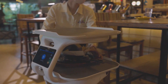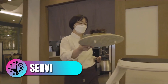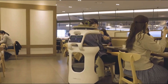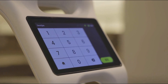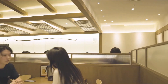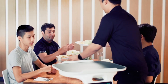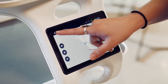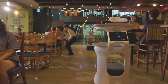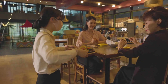Now back in the restaurant, we look at a robot designed to assist human servers — Servi. Servi by Bear Robotics is a robot designed to work alongside human servers, carrying food and drinks to tables. Using LIDAR and advanced sensors, Servi can navigate through busy restaurant environments, avoiding obstacles and ensuring smooth deliveries. It can carry multiple trays at once, significantly reducing the physical demand on human servers. This allows staff to focus more on customer interactions and less on the logistics of food delivery. By enhancing the efficiency of human-robot collaboration, Servi contributes to a more streamlined and pleasant dining experience.